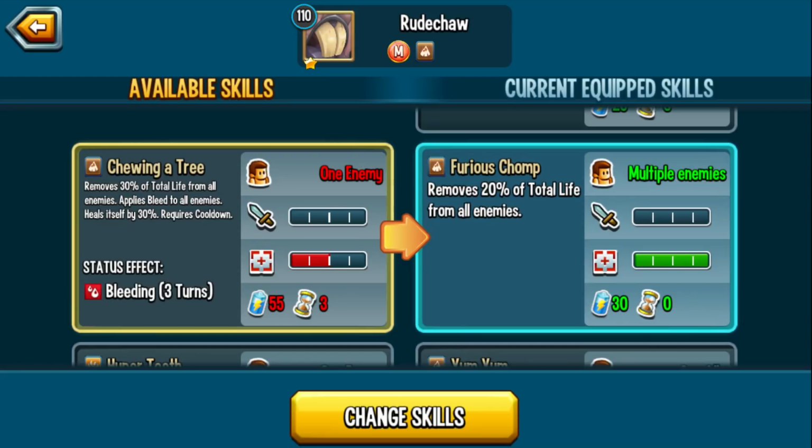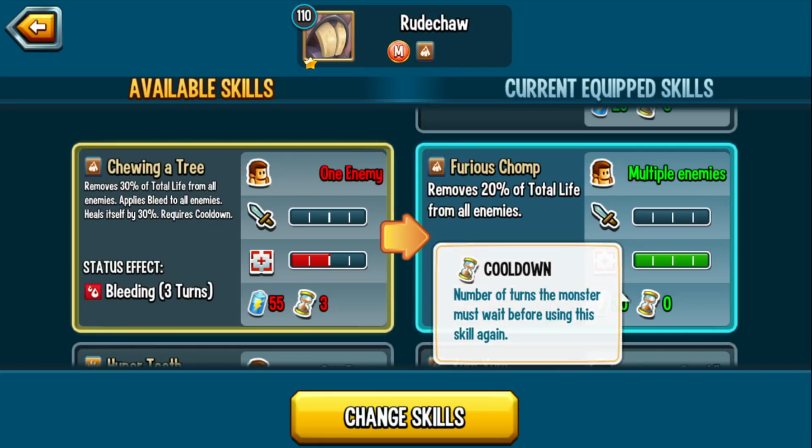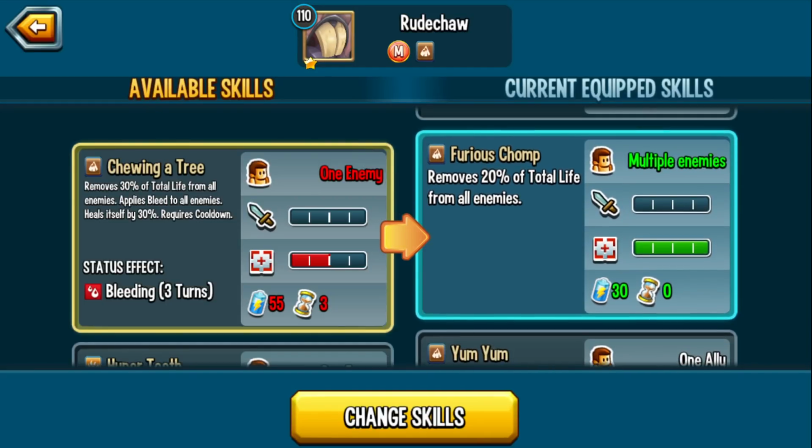The next skill we have is Furious Chomp, even better, removes 20% of total life from all enemies, 30 stamina, 0 cooldown. So against a Megaton monster, this becomes 60% of their total life in the snap of a finger. So very powerful, doesn't matter if you get hit with CDA.